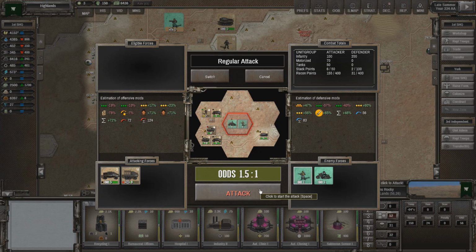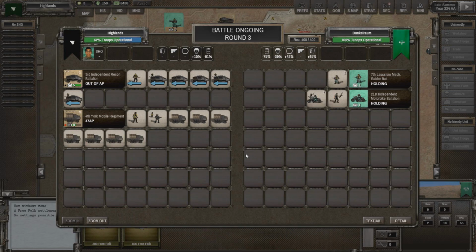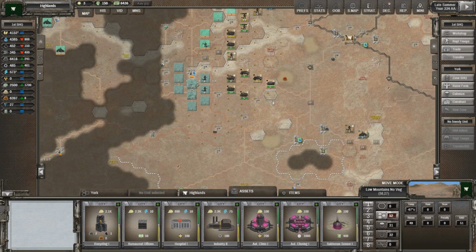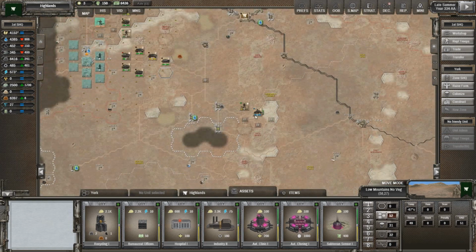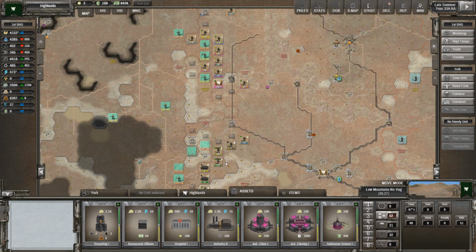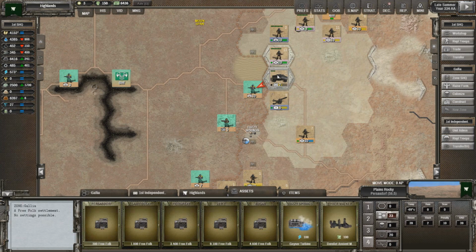1.5 to 1. You can give it a shot. There we go. That's all dealt with now. There's probably one here that we got to deal with, but once that's gone, that's gone. Okay, so we've essentially recaptured most of the territory we lost, except for a little strip along here. And we've also taken a crap load more territory than we had before. Alright.